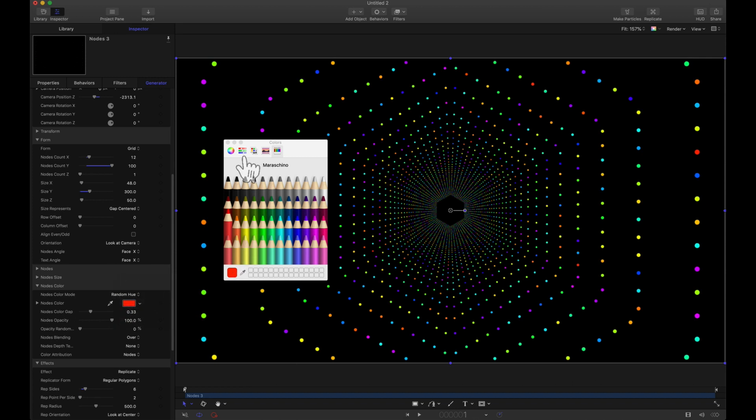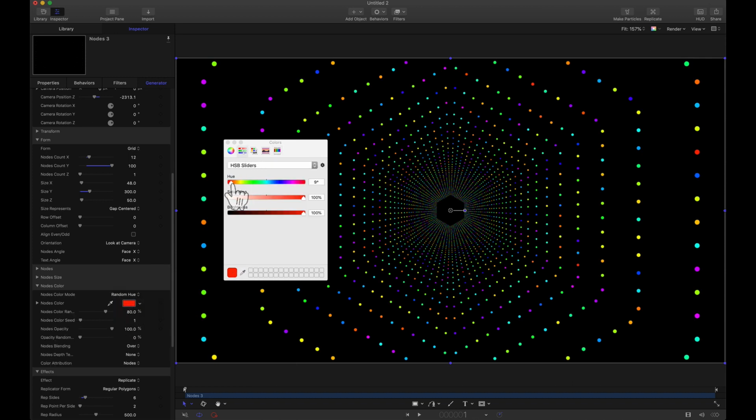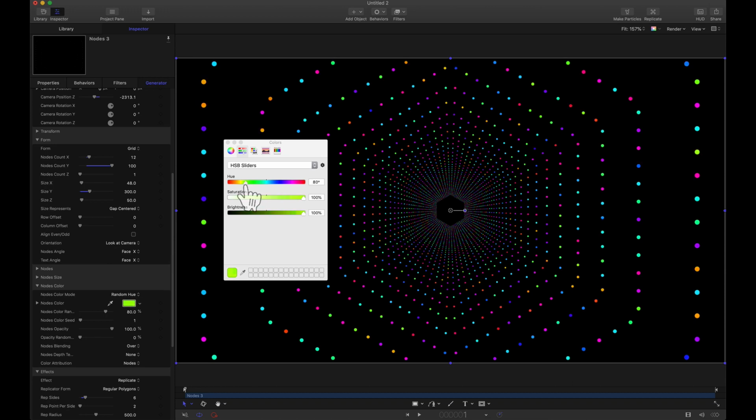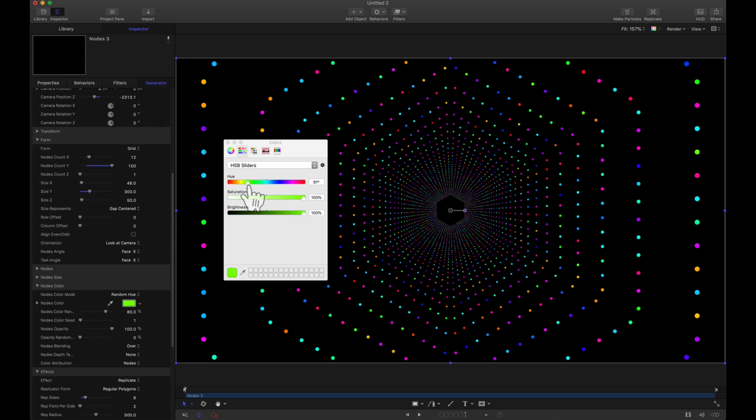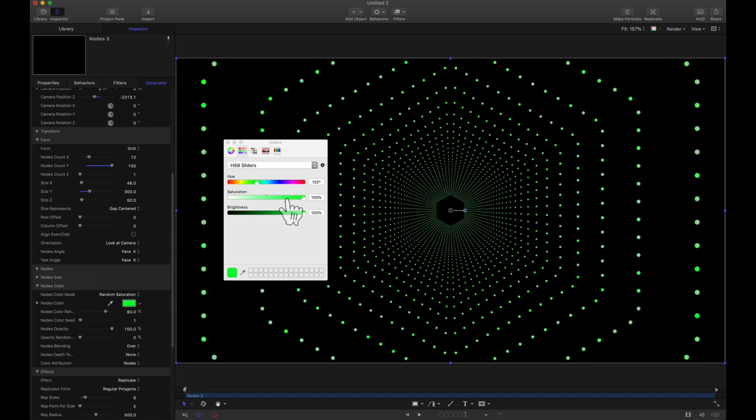Random hue, what does this do? Well, if we come over to our sliders, random hue pretty much gives us any of these colors inside of here. Now you may say that color is not changing, but as I change this, you may say, yes, it is changing the colors, but essentially it's doing the same thing. It's just giving us random hues out of this. Now if I had this green selected and I select random saturation, it's going to give us various shades of green, if you will. We're on this greenish color and we have various saturations of green.